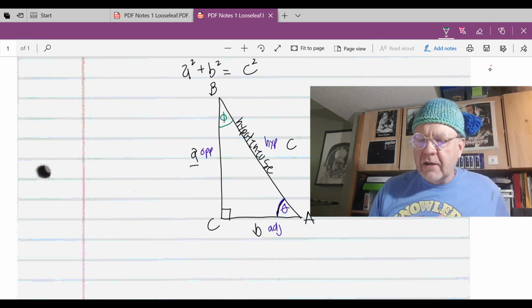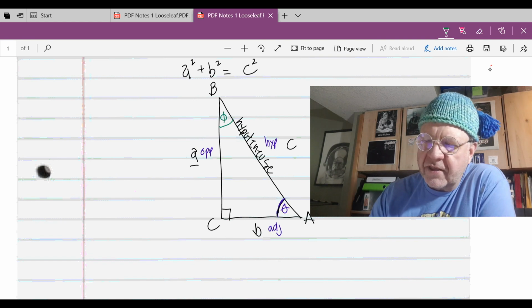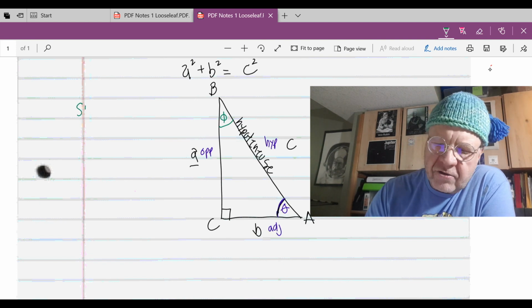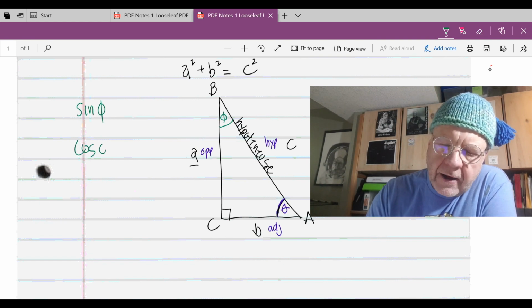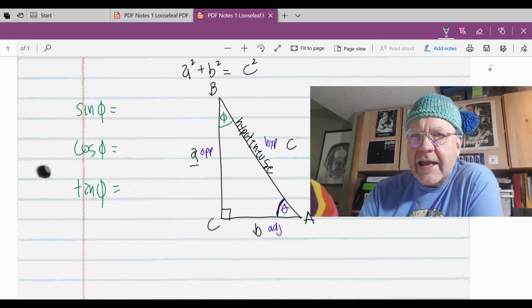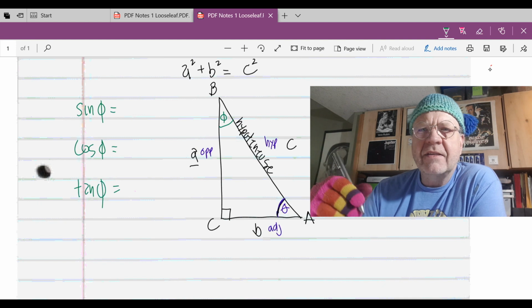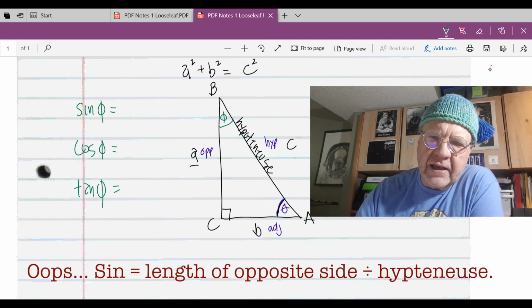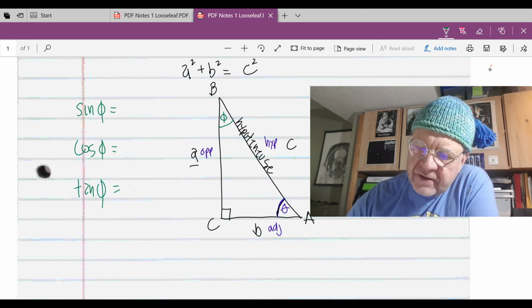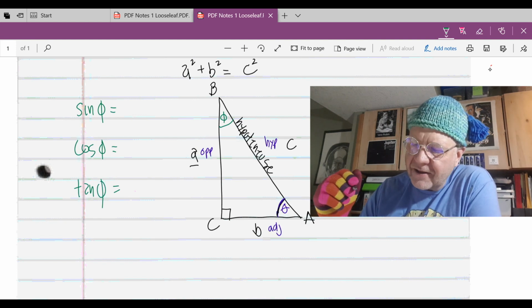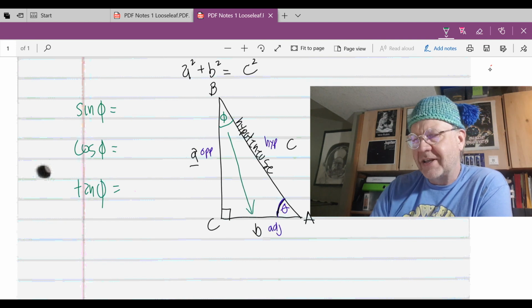All right? So similarly to what I did with theta, I'm going to build up the trigonometric ratios in relation to phi. So I'm going to do sine phi, and I'm going to do cos phi, and I'm going to do tangent phi. All right? Because the sine of any angle is always defined as the length of the opposite side divided by the length of the hypotenuse. And the only complication here, because I'm looking at a different angle now, is that the opposite side to angle phi seems to already have a name.